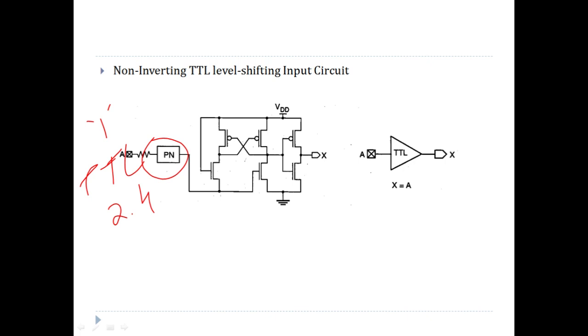Okay, so if the 2.4 volt is applied here, that is logic 1, so this is on, right? This is always on, so because this is on, this is pulled to the ground, right? And that means here the 0 is applied. So at the input of this MOSFET 0 is there, so it is on. So this point is at VDD. As this point is at VDD, this is off. So here you will have 0 volt.